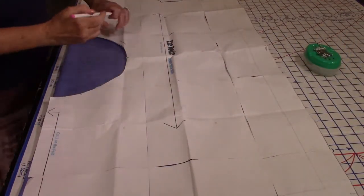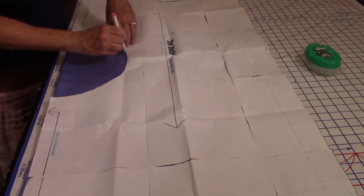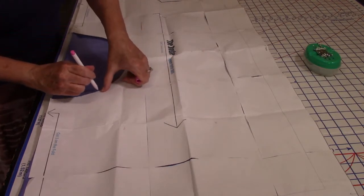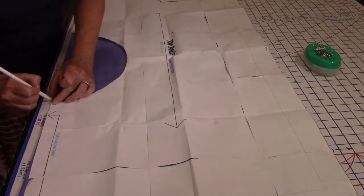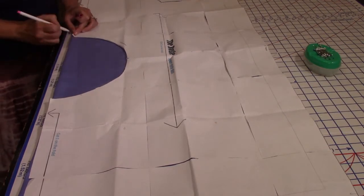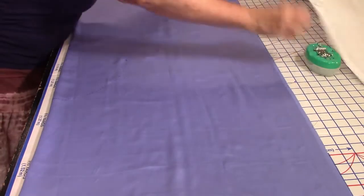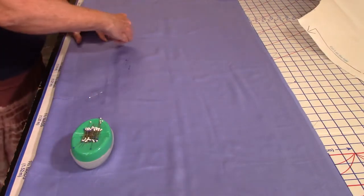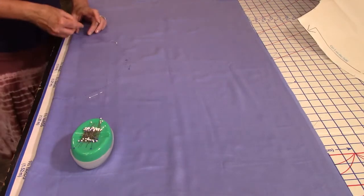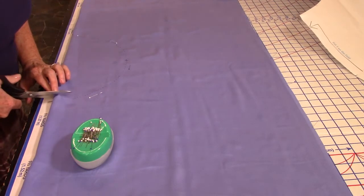I'm going to get to my skirt. I have my fabric all laid out nice and straight. This charmeuse likes to move around a lot. I'm just going to mark little dots around here because if you drag it, it moves the fabric. I'm going to make a center mark here also. My notches come here — I'll put a notch there, and then put a few pins here and just cut it that way. How this skirt works is this layer is the full layer, and then the next layer — the chiffon — will be two inches smaller in length.